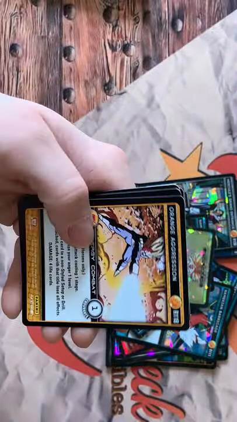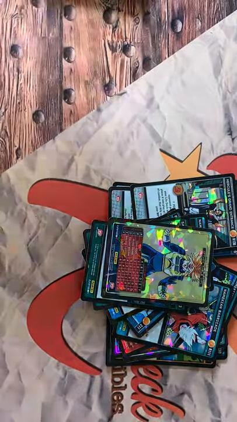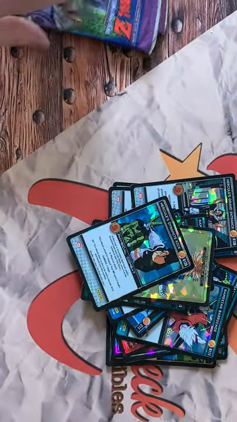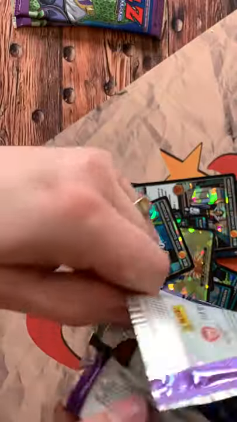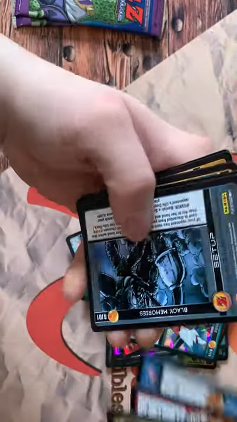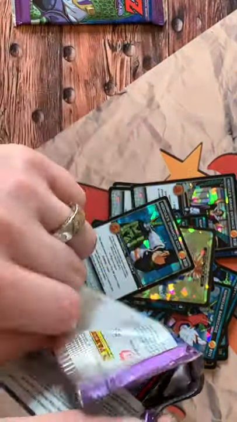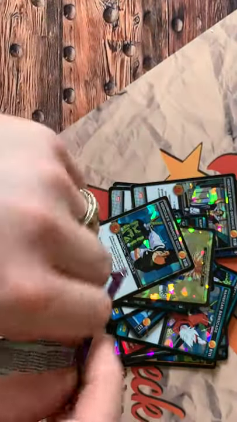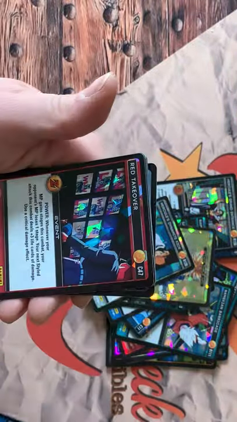Dragon Ball, Cell Jr. Orange Aggression. Another foil rare. Hercules Dynamite Kick. Saiyan Face Off. Three packs left. Dragon Ball, Black Memories. Nothing. Dragon Ball, Tau, Orange Knee Strike. Last pack. Kendrill. Oh, got a foil. Red Takeover.